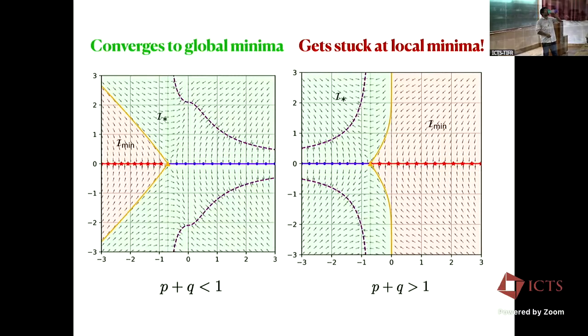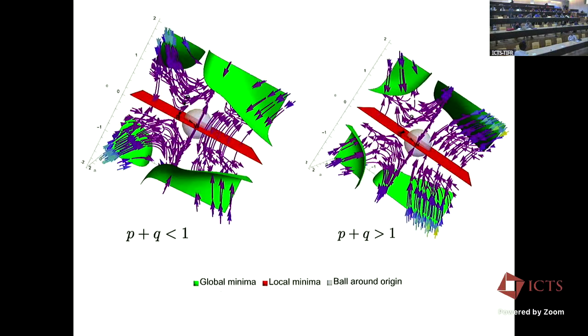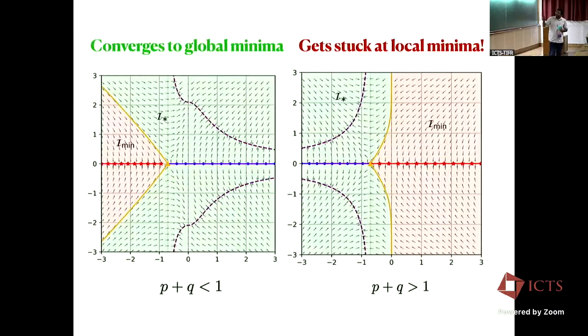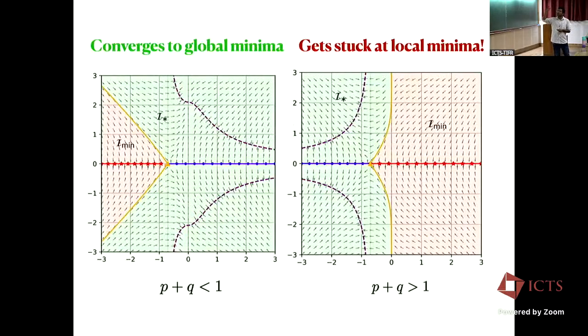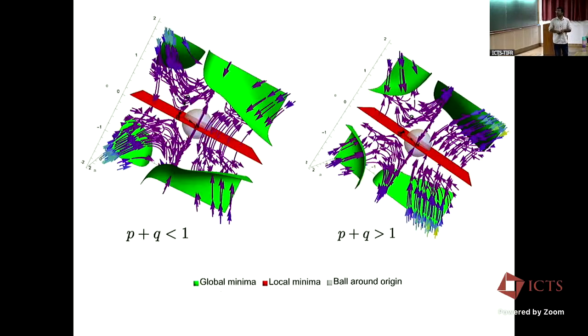Also, in the next diagram, what happens to the regions between the red and the green? Here it's a lot more complicated to analyze. At least in 2D, we could partition fully, but in 3D, if you have Wolfram 3D and a lot of time, one could sit down and characterize each of these regions, but it's a lot messier. Partitioning the whole space into the basins of attraction is very messy. Even for two variables it was very complicated. So it might be possible, but the question is whether it is worth it.